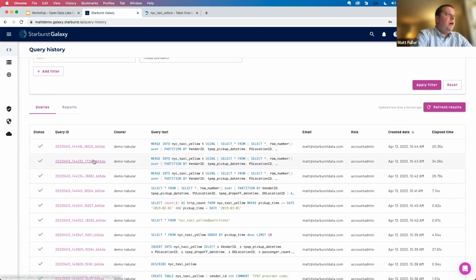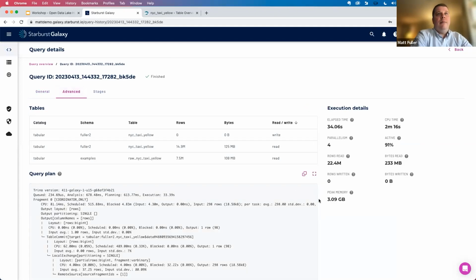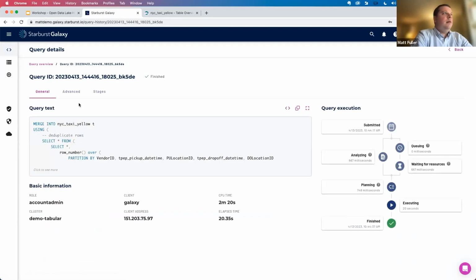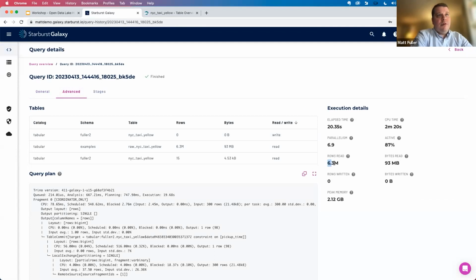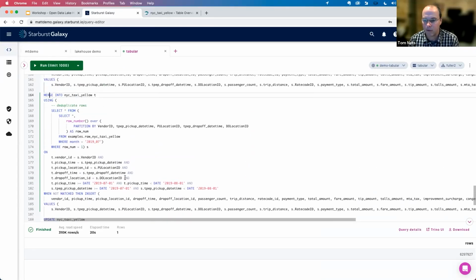Okay, great. What I wanted to show was the improvement we did to that merge statement. If we go to advanced here, we're reading 22 million rows, number of bytes read, peak memory, and so on. But let's keep at 22 million rows. When we go back and click here, you see that the rows read is significantly less because we had put that predicate on. So we're just reading less data. That's one of those optimizations we can do as you're preparing your data. Yep. It makes a ton of difference in performance, definitely.